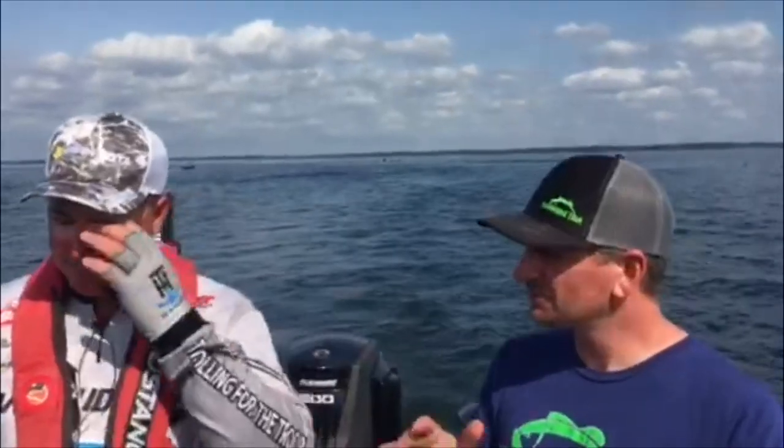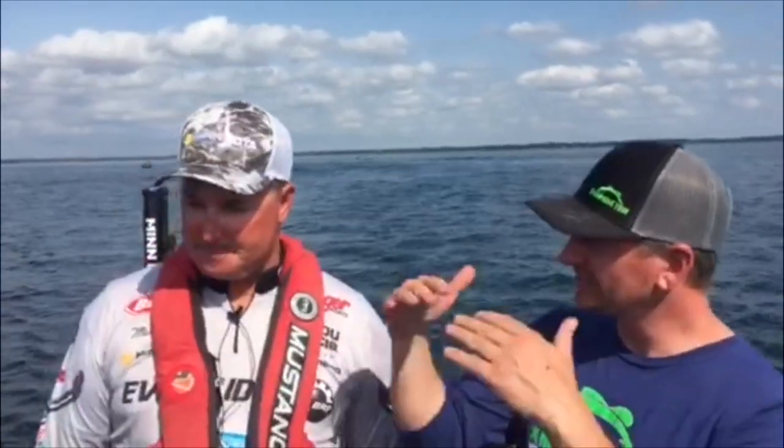You're trolling lead core. So talking about having to speed up or slow down — that basically will raise or lower that bait to the bottom. What I want that bait to do is not actually grind the bottom. We've got a lot of zebra mussels here, so I'm trying to get that bait just to tick every now and then. That seems to be what the fish want.